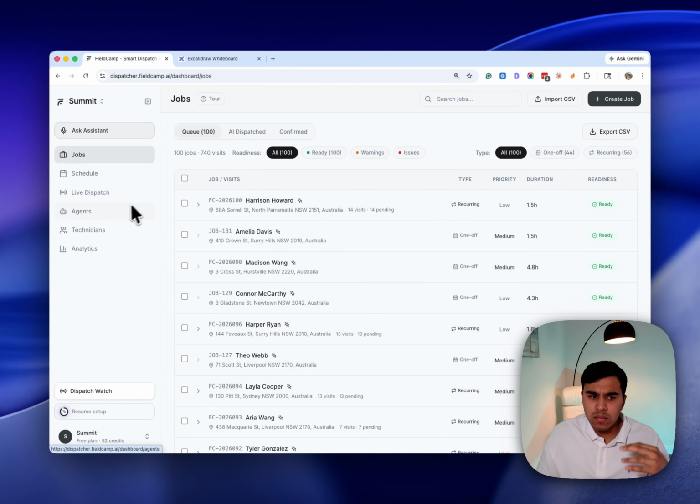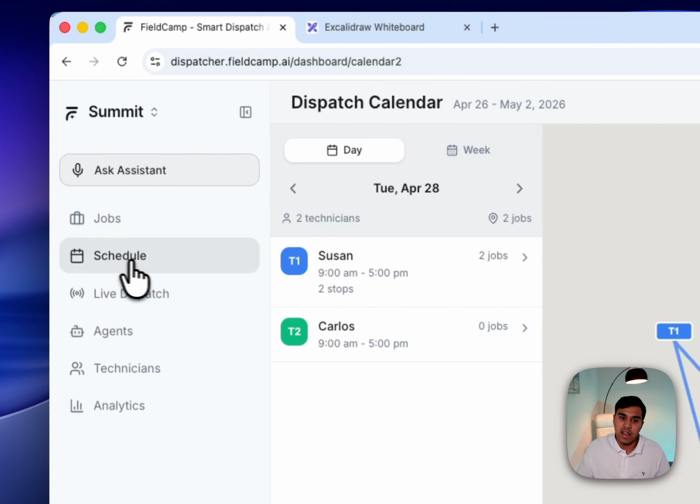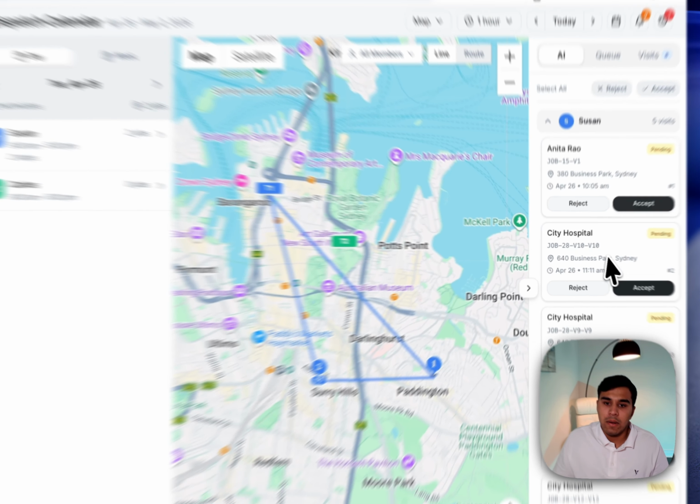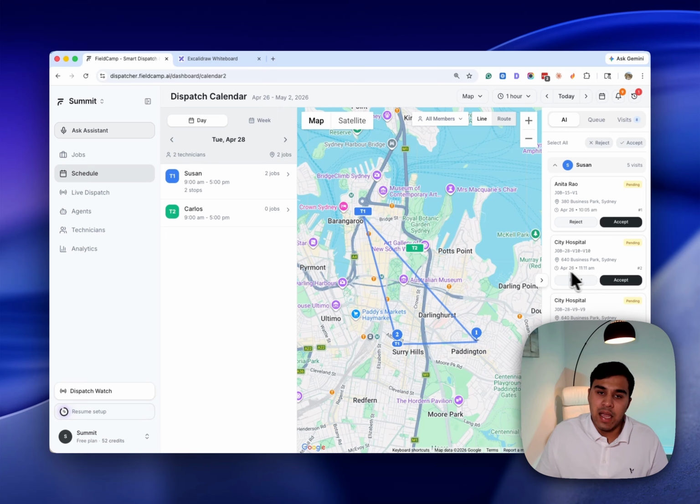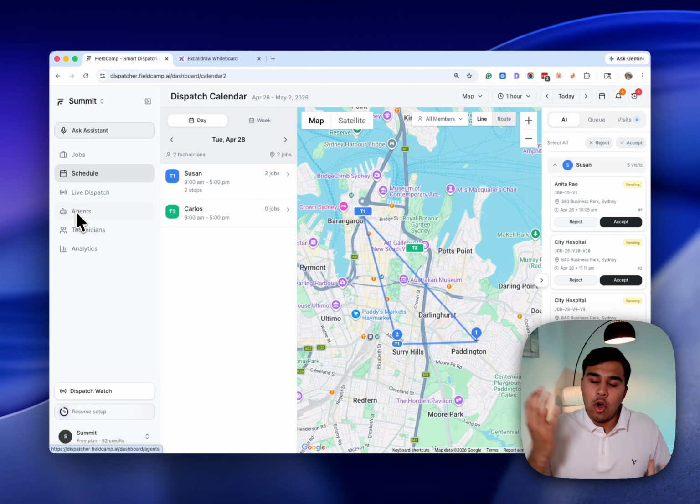Of course, the second question which you might ask is, how long do we leave the placeholder for? If we do not accept or reject it, like today, for example, this is today's route, I have not accepted or rejected it, then what happens? What you can do is, using dispatch AI agents, which I'm going to cover in another video, set some rules like automatically accept the job if it's within the 2-hour window, for example. So the AI is not going to move the job if it's within the 2-hour window.